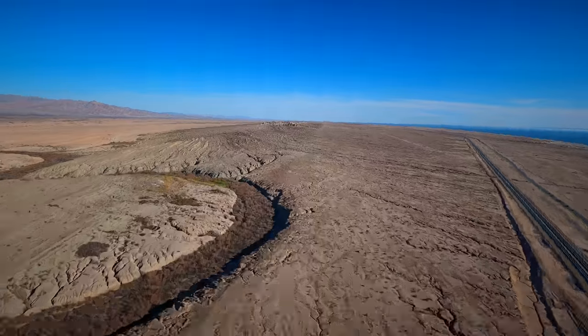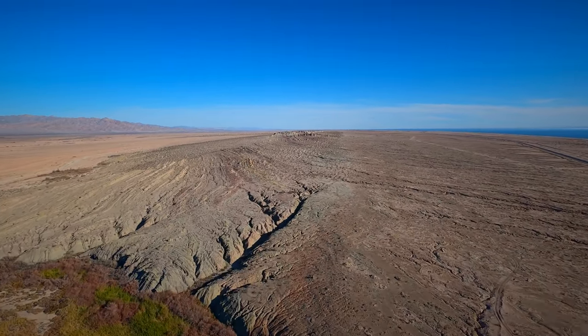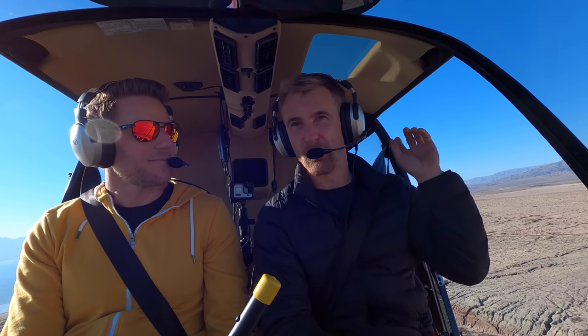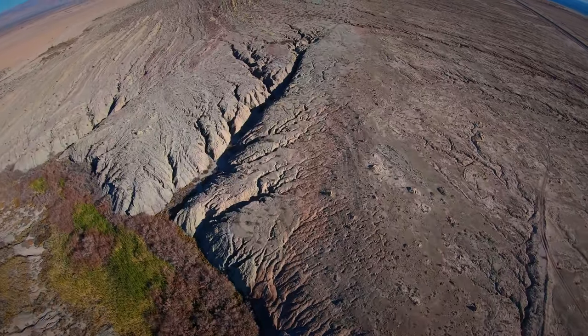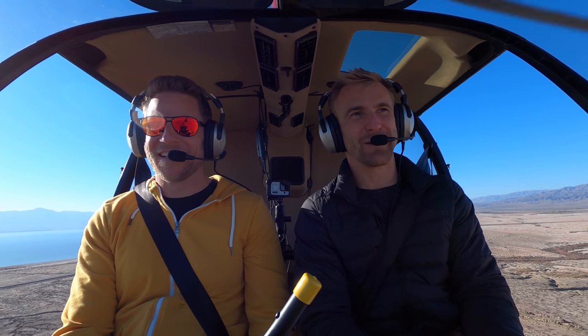I don't know specifically, but I imagine this is a fault line, because the San Andreas Fault runs all the way through this valley to the Sea of Cortez. Just cracks in the earth — that is one cue. And then the twisted pattern, big obvious weirdness in the middle. I've never been over this — this is kind of cool looking.